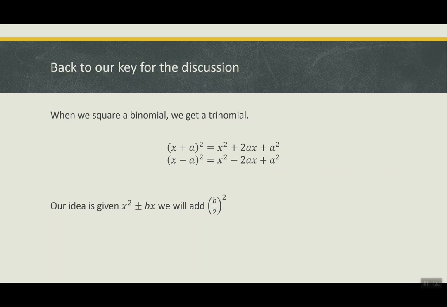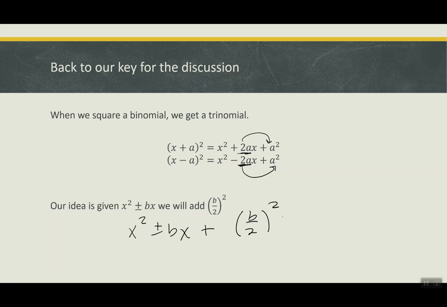So the x plus a, see how it was 2ax, and the x minus a, it was 2ax. Well, what's the relationship between this 2a and this a? Well, it's half. What's the relationship between negative 2a and a? It was half. What we end up doing is whatever I give you, x squared, doesn't matter if it's plus or minus, I'm going to add b over 2 squared. I'll probably keep the sign with it because I think that's really helpful. But I want you to see it's half. Half is what I'm adding. So whatever I have, x squared plus or minus bx, I'm going to add b over 2 squared.